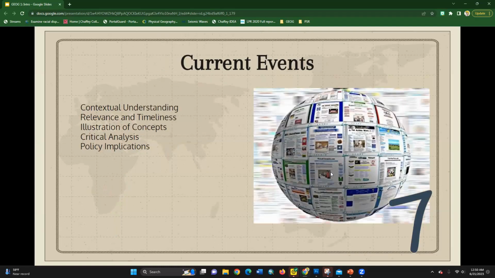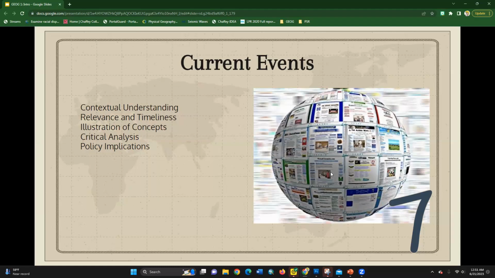And I hope that I don't need to explain that geography, the study of Earth and how humans interact with it, asks us to investigate the human condition. Current events are often discussed while talking about regional geography because it provides real-time examples, illustrations, concepts, dynamics, and issues within the region. We'll talk about why. So why are these things important?